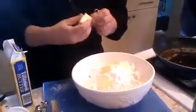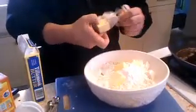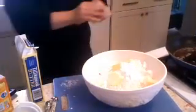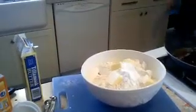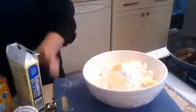So we've got 8 tablespoons in here right now. We're going to grab another half a stick. Butter makes everything better. Butter makes it all better. Yep. Along with bacon. And sometimes cheese.